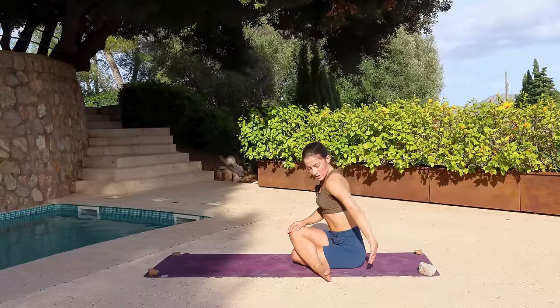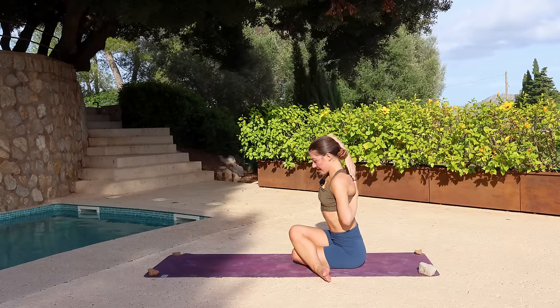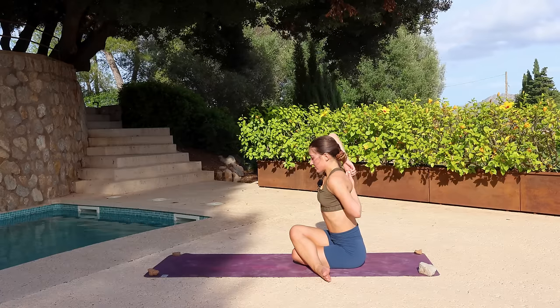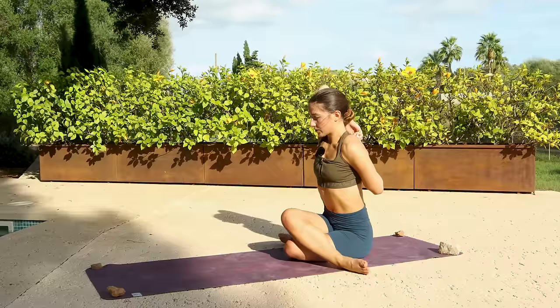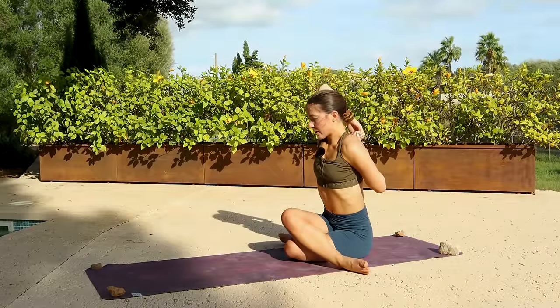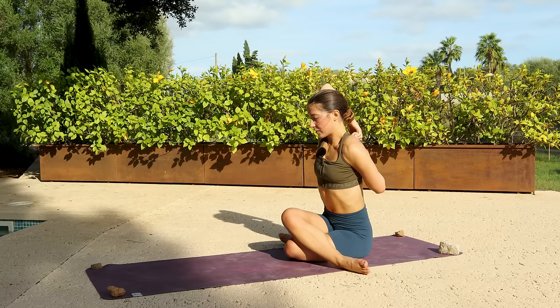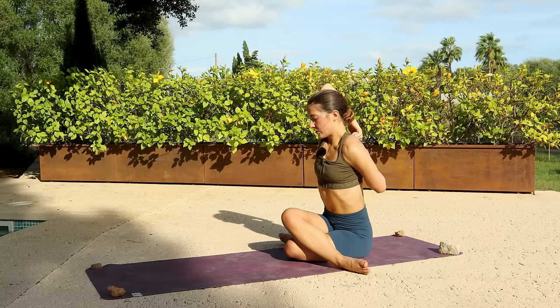Or you could bring the left arm under the back and reach the right arm overhead to draw the hands towards one another. It's okay if they don't quite meet, you could hold onto your clothing. And settle into your breath. Option to close the eyes to help you focus your attention inward.